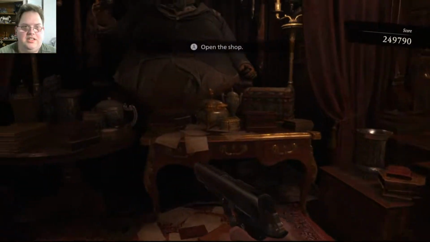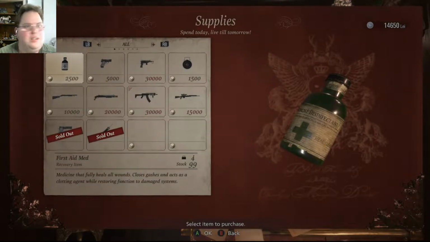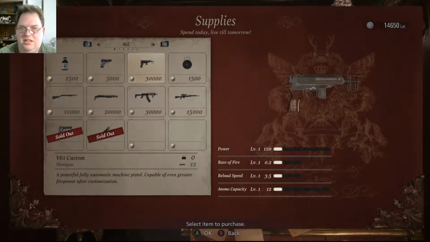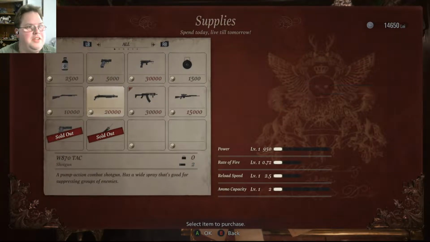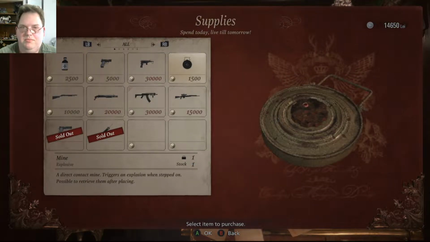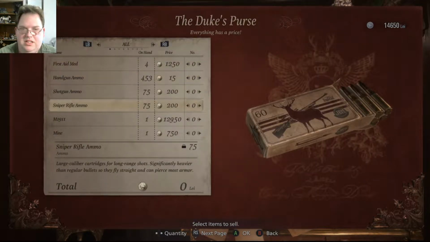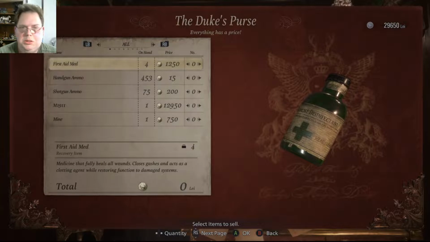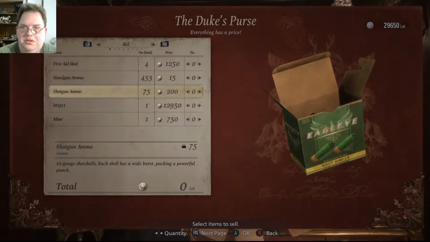Still don't have a shotgun. Welcome, Ethan. Can't afford that yet. I can get this shotgun, but it'd be better to save up for that shotgun. I don't really need this yet. As always, a trustworthy, fair exchange. I will use that later.